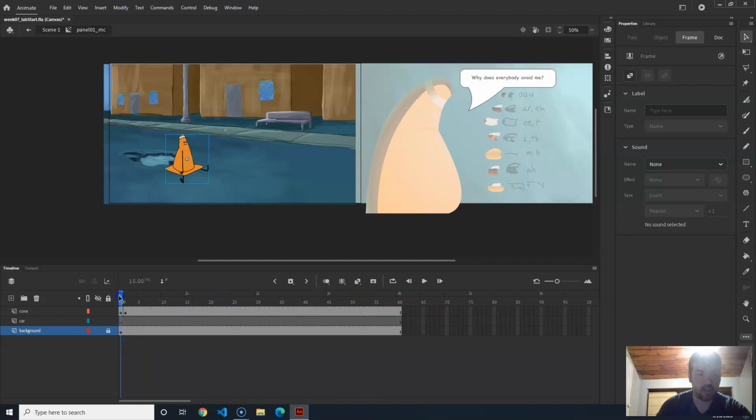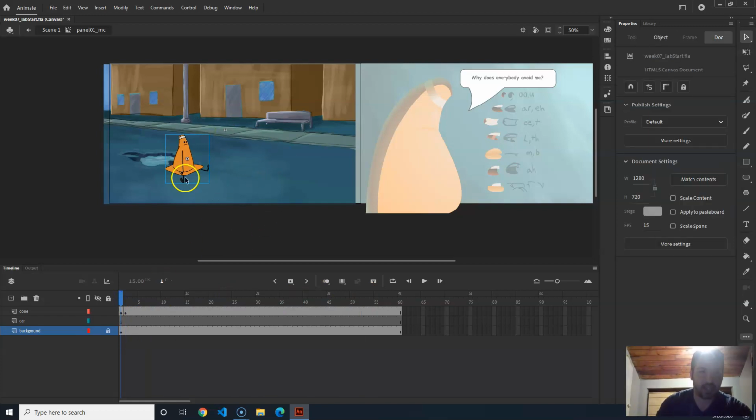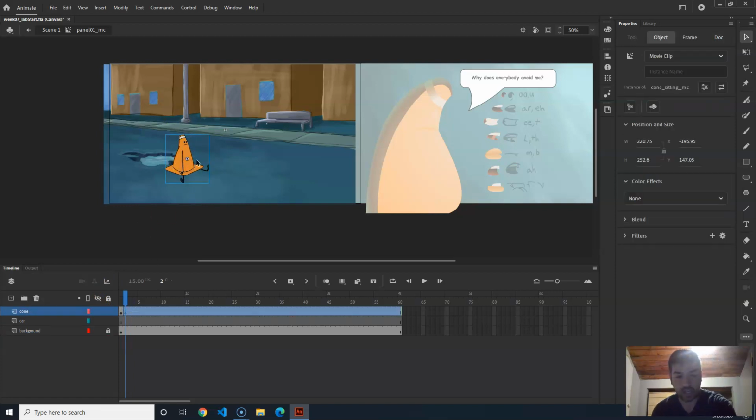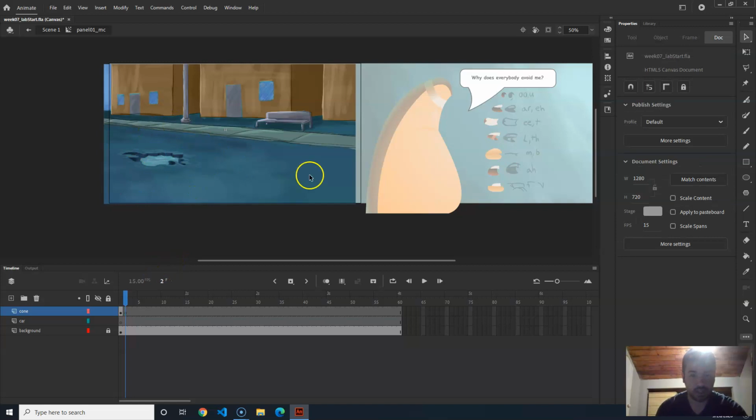Okay. So what I want to have happen is that he looks like this. And then when you go and click on him, I want to change who he is. Because there's going to be a car that drives by, that's going to play in this part of the animation. Okay. So when I click on him, I want his mood to change. So I'm actually going to delete this guy. Okay. So there is none.